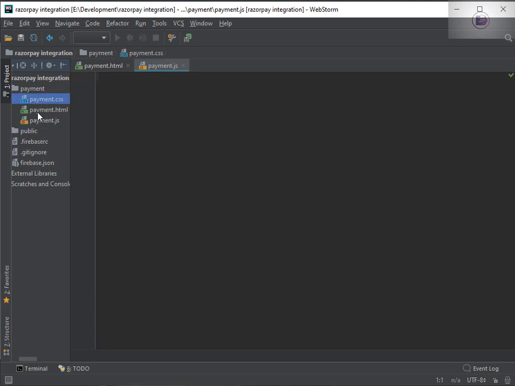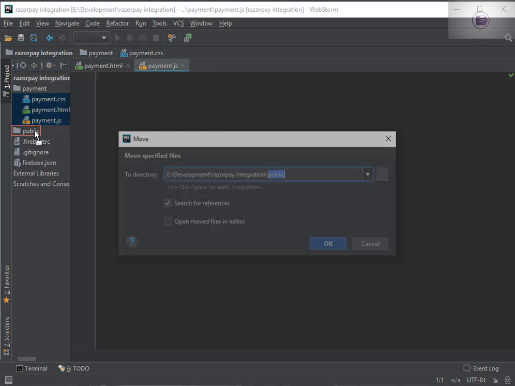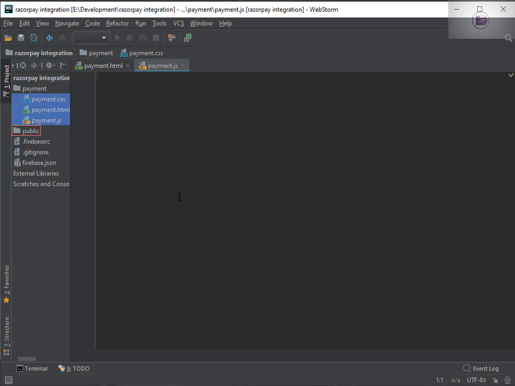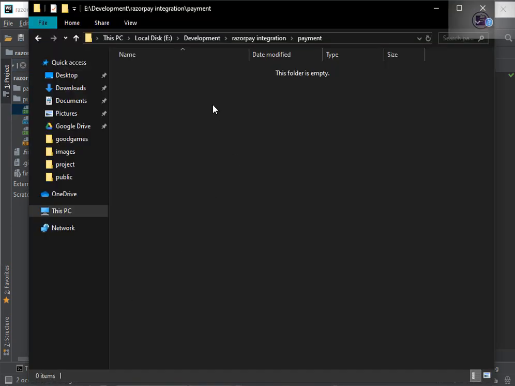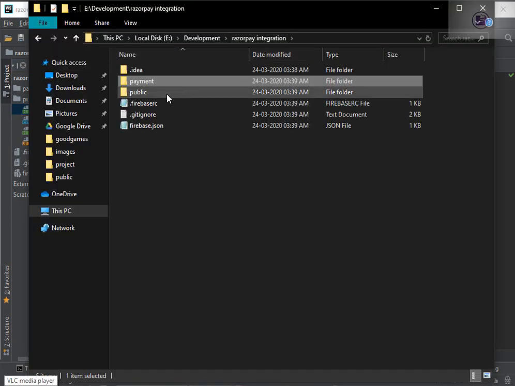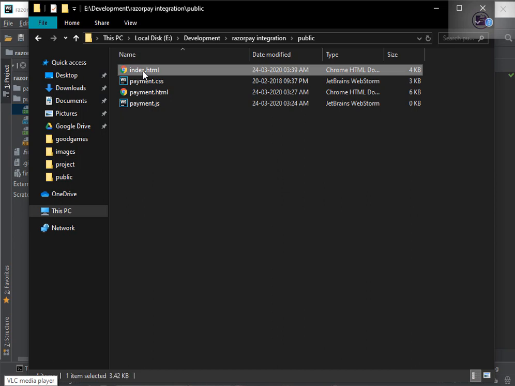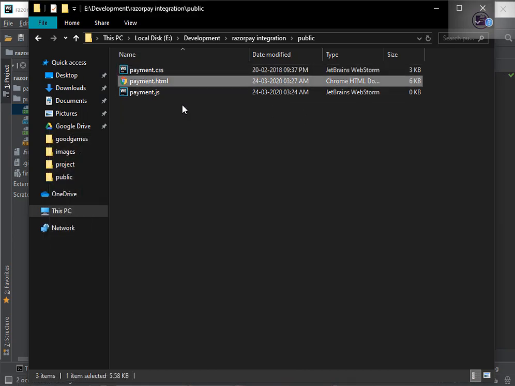We'll copy this and this, and we just need to move it, right? I just hope it works. Okay, did it go? Yeah, it did go. We need to delete this file, so we go to the directory directly here. All right, we don't have anything in the payment folder. You can delete this file. Okay, we can rename this file as index.html.